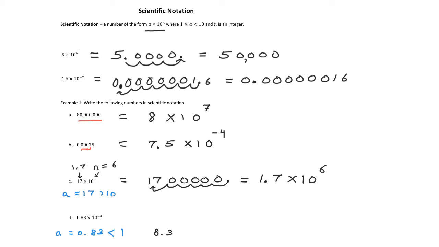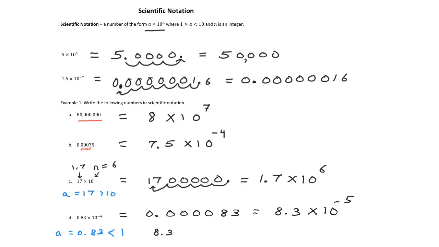So I'll write this number out. That's going to be 0. Now I have to put in 1, 2, 3, 4 zeros, and then I'll write the 8.3 because the decimal point started to the left of 8. But now if I want to get 8.3, the decimal has to go back 5 places. So that is going to be times 10 to the negative 5th.